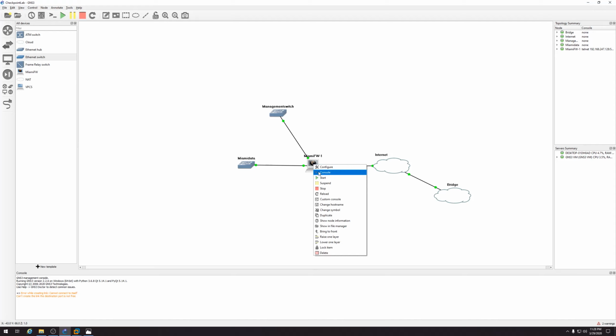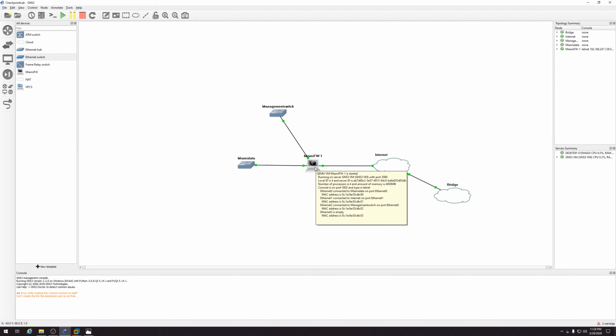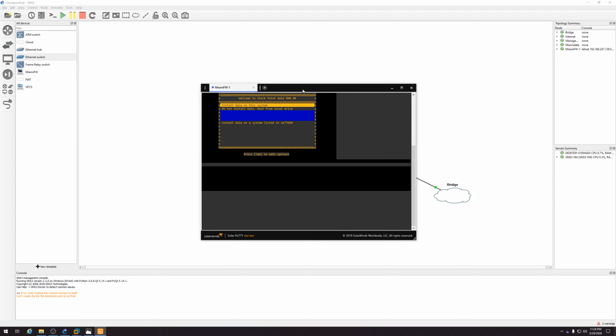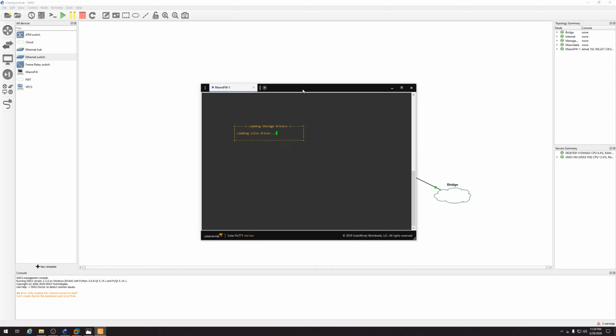After you start it up, you're going to want to go to the console. And we can see what's going on. So we're going to want to install Gaia on the system. All right. So let's go ahead and click OK. Your disk size is 117 gigs. We can leave the default values. Should be fine. Set a password that you won't forget.